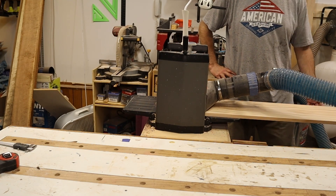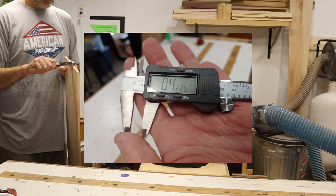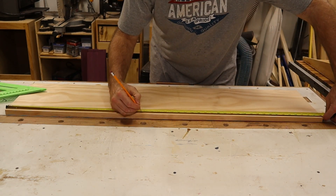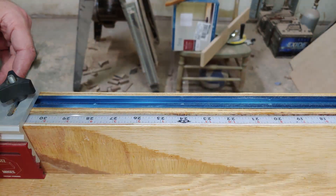What you see milling up here is a piece of pine that I had left over from an older project. I'm just trying to get it down to 0.4 inches — and there you see it's 0.4 inches. I didn't have a board that was wide enough, plus it wouldn't fit through my planer anyway, so I'm just gonna snap this one in half and glue it up on edge.